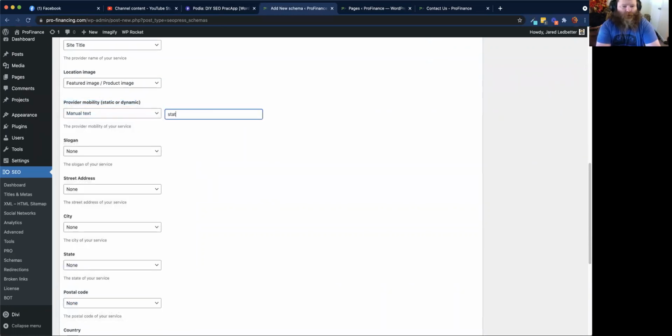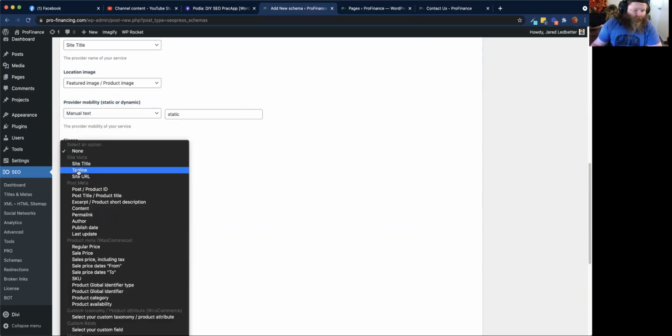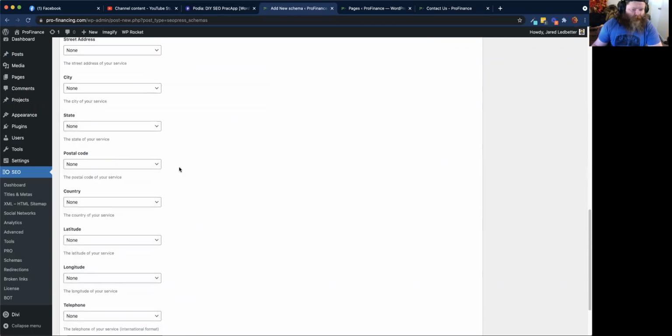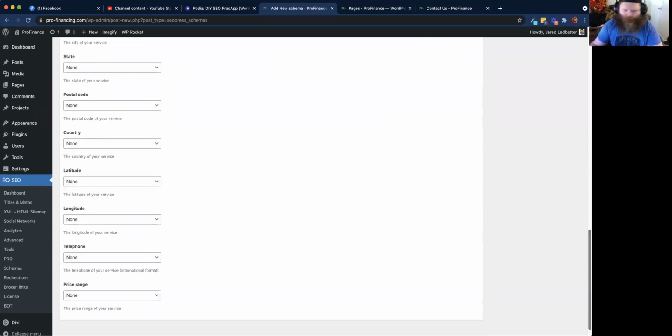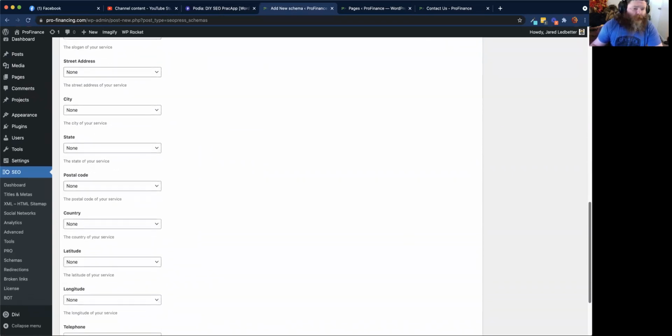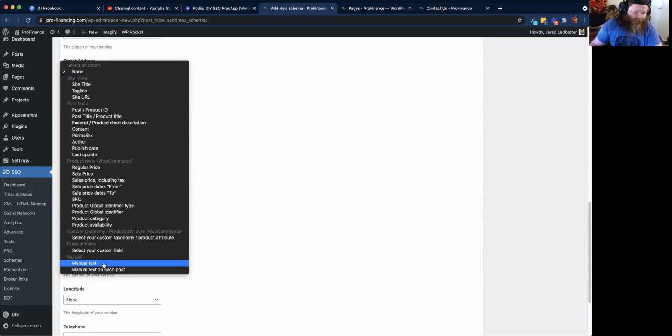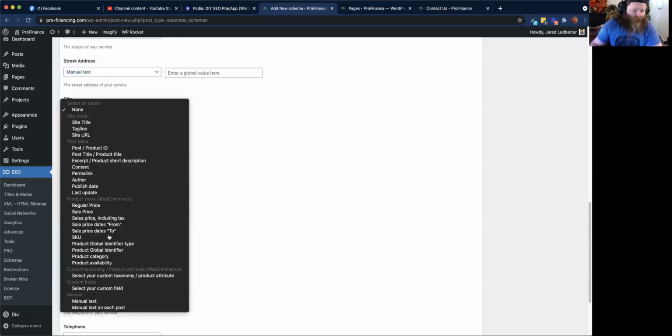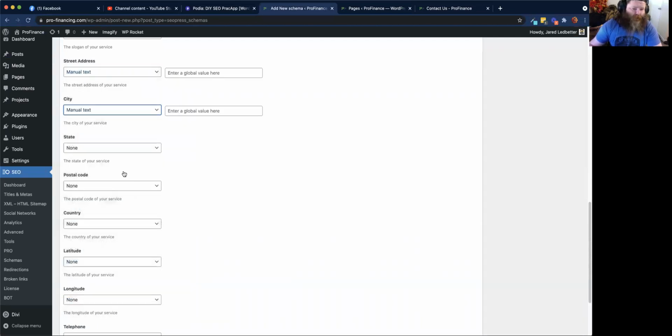We're going to call this static. Our slogan is our tagline. Our street address, city, state, postal code, country is, so this is stuff you want to fill out. And you would have to set this as manual text for each of these.